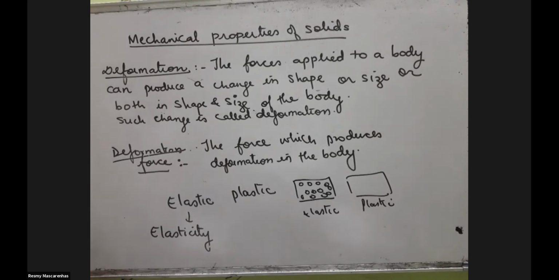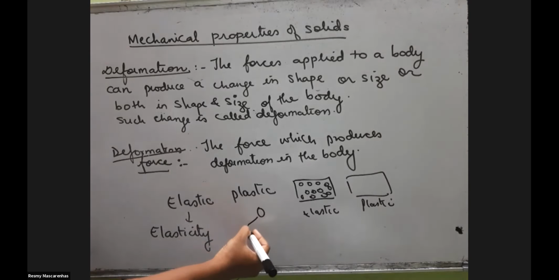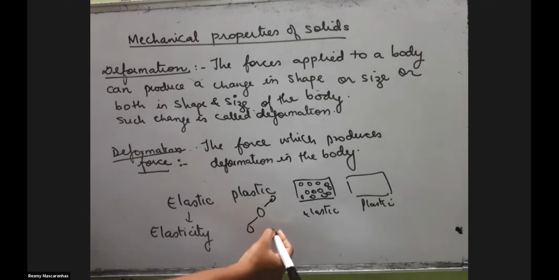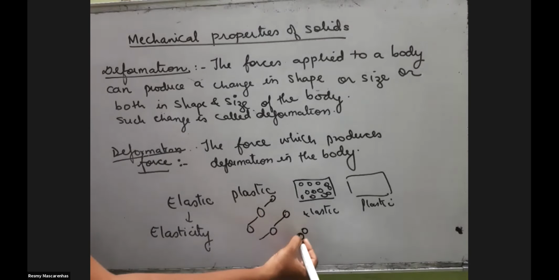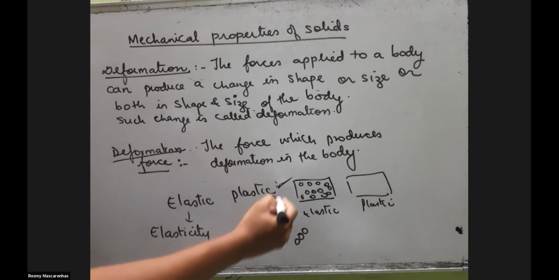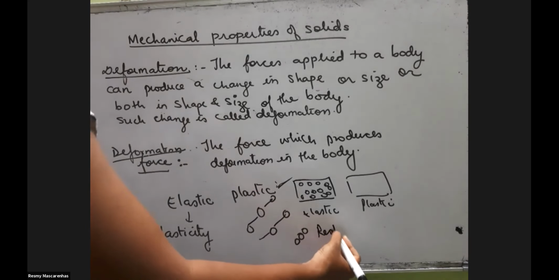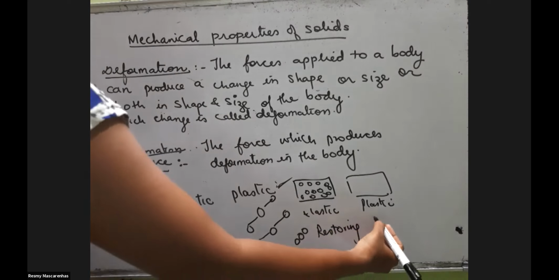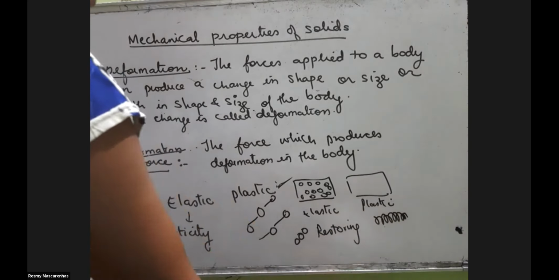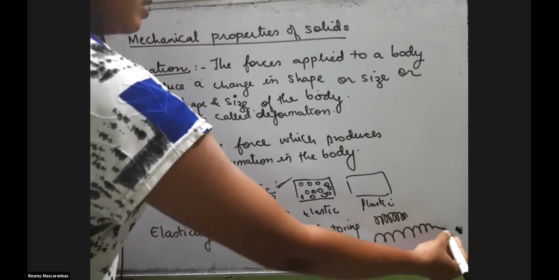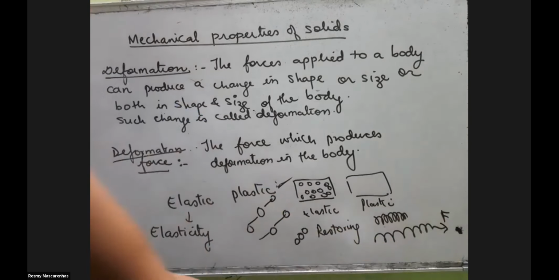Why are they, once those bonds got stretched, able to come back to their original position when you leave the force? It is because of something called a restoring force. We have seen that with a spring also, the same thing works for a spring. You have a spring, you stretch it, so you are applying external force and stretching it.